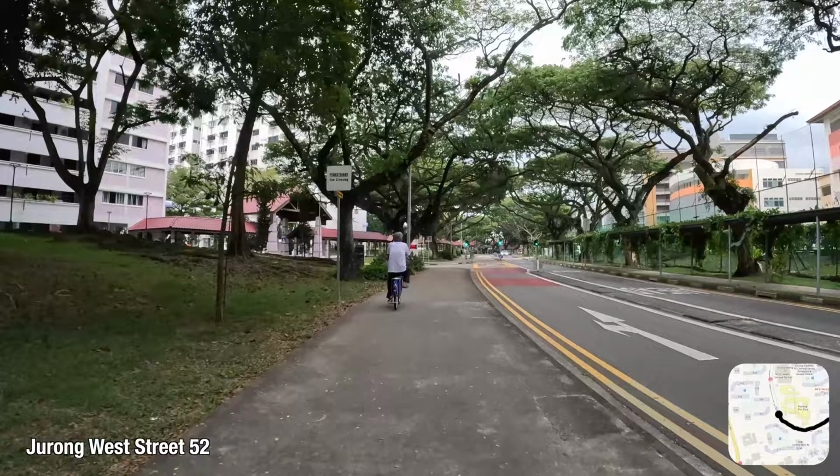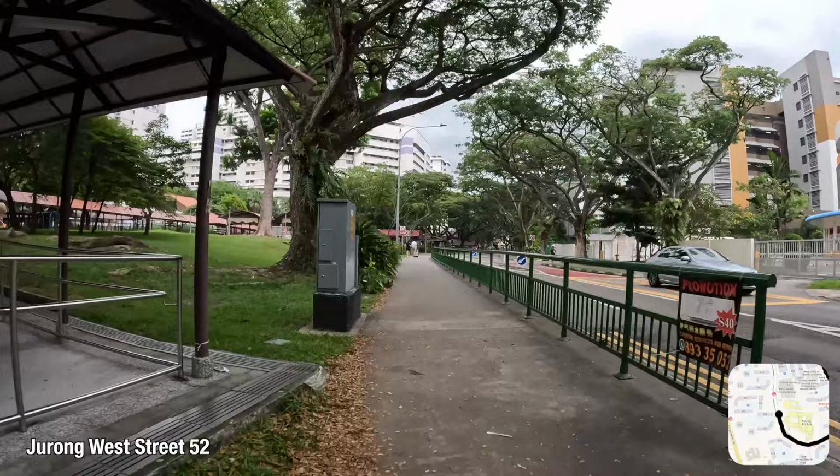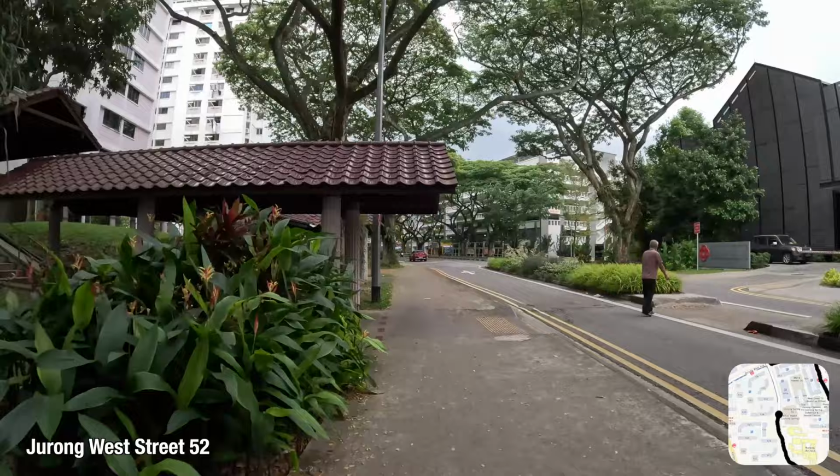I'm passing 526 Jurong West Street 52, the shortest block yet with two stories, but you can't see it, because there are earth mounds and trees to my left blocking the view. They are meant to buffer the residential environment from traffic noise, though given the low speed and volume of traffic here, there aren't many noise pollution issues along the street. What a tranquil and blissful place, rare to find amongst newer towns today.